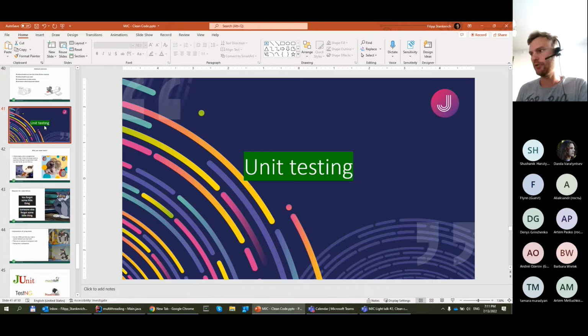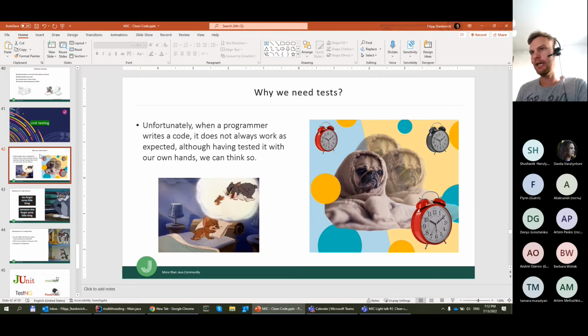And the last point I have for today is about testing. You should not only test your program by hand, you should write some code to test your program to understand that it works as expected. As I said, we are all human, we all make mistakes, and we may think that it's written completely 100% correct.